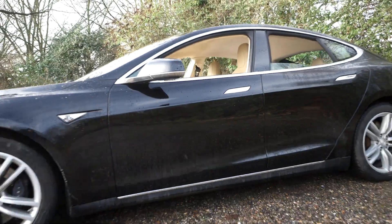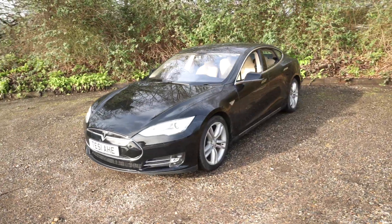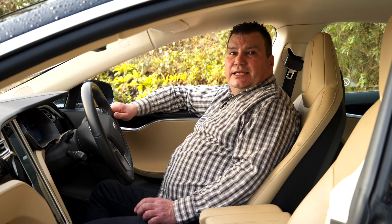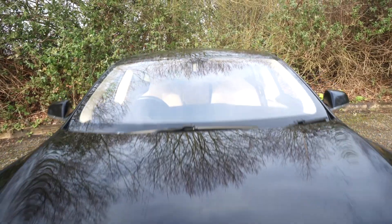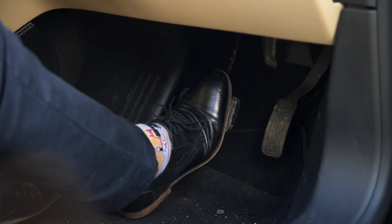This version doesn't actually have the autopilot facility, but you can get autopilot on a Tesla. It is worth remembering that although it is an autonomous drive, legally you have to be in control in this country. It has a range of about 220 miles. To start the car — to wake it up — you just literally put your foot on the brake.